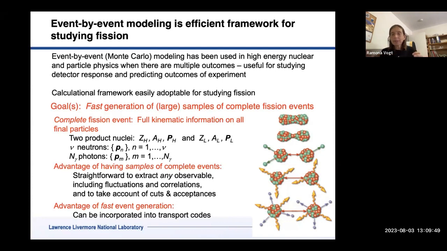So, what Carl was talking about on Tuesday, when you have these different ways of deforming the nucleus, and then there are many different ways that they can split. And then this gives you a distribution of fission fragments. It gives you a distribution of excitation energies, kinetic energies, and so on. And so, you can sample fission yield, sample fission total kinetic energy, and then do this very efficiently many times, and you can get a really good idea of what's happening in fission.